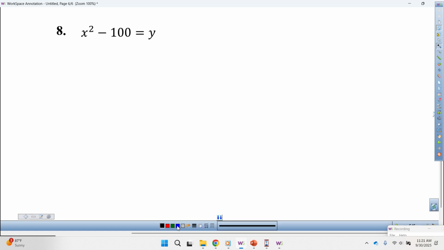So, what is our first step? Set it equal to 0. X squared minus 100 equals 0. Next. Notice that this one is not a trinomial, it's a binomial. Question, is there something that divides the first term that divides the second term? No. Therefore, what's the last thing to check to see if this is a difference of squares? So first of all, is it a subtraction? Yes, that's why it's called a difference.